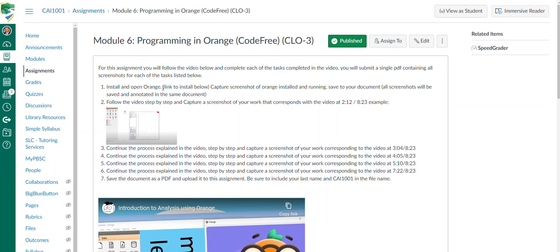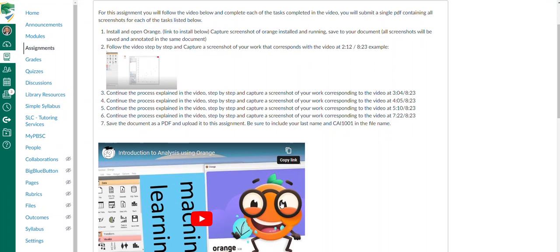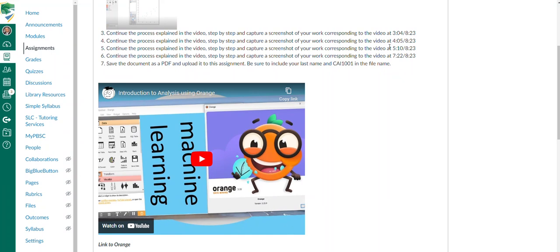Install Orange before you do it. Once you've got Orange installed, go through step by step what happens in the video. You can pause, go back, pause, and go back as needed. But in the video, you'll see down at the bottom, there'll be a timestamp. 3 minutes and 4 seconds.